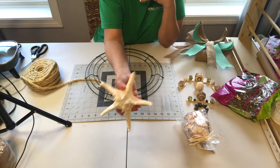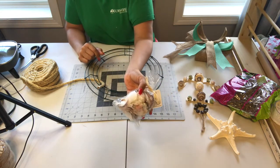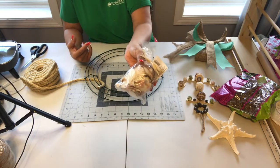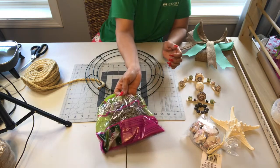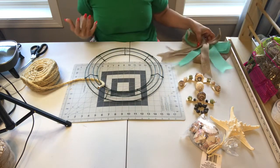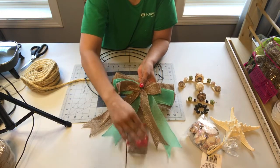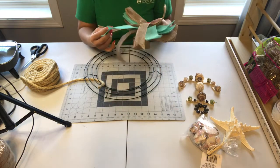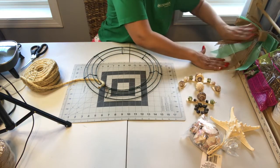And I have this starfish that I picked up. I have these shells, which aren't the ones that were gifted to me, but I had purchased these prior to that. They've got some pinkish colors to some of them, so I'm going to use those. I figure I got a little Spanish moss left, and I could use that. I also made this bow, a very neutral bow, and I used this burlap ribbon, and just wanted to keep it very warm tones. I'll fluff that bow out later when I put it on there.